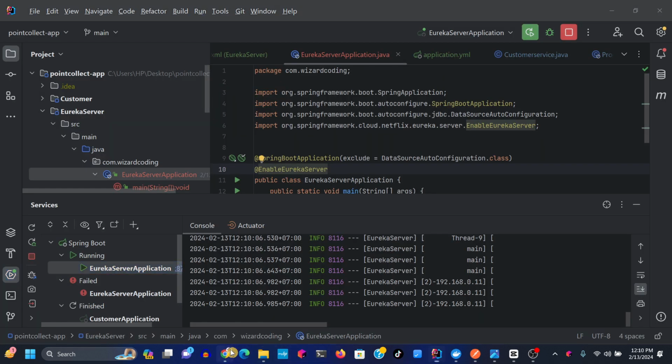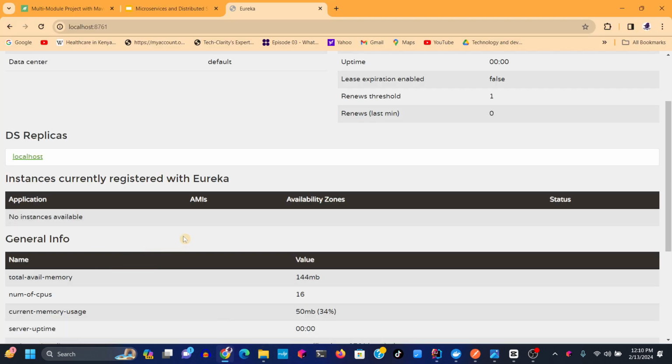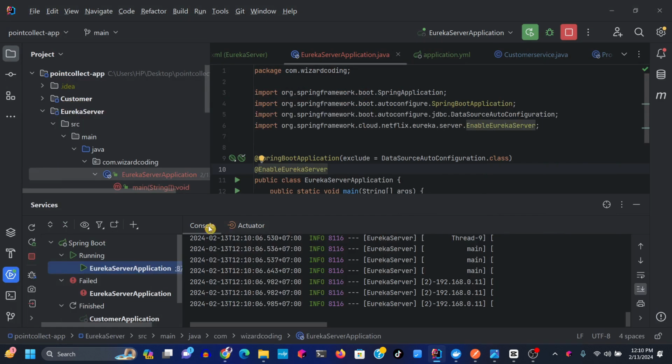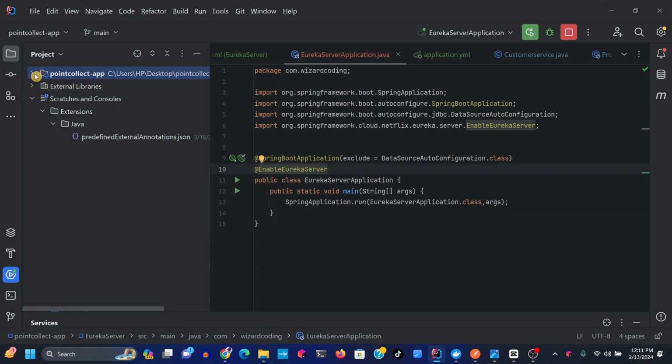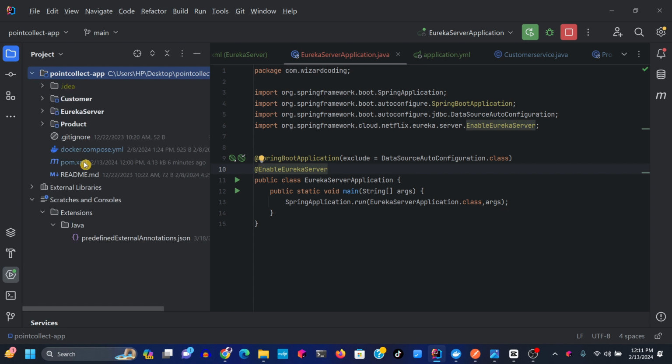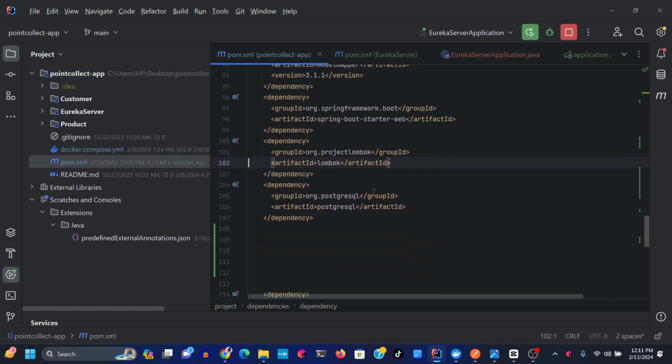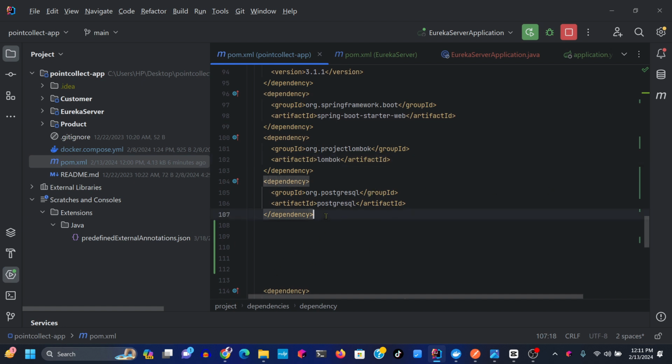What we'll do next is add a dependency that will help our microservices register themselves as clients. To do that, we go to the main root folder, then to pom.xml, and add this dependency here.